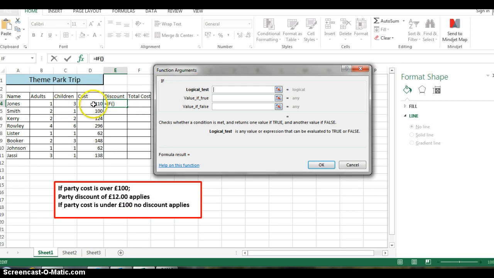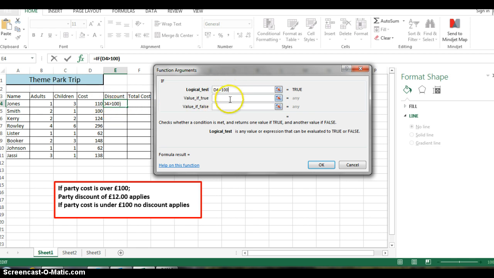The first thing that applies is you saying, well, whatever is in cell D4, I've clicked on cell D4, see this little running bar around it, and D4 appears here in my logical test box. Whatever is in D4, if whatever is in D4 is greater than, I use that little arrowy thing at the bottom of my keyboard, if it's greater than £100, so I just type in 100. Now you'll see over here that's come up as true. That means whatever I put in there is a true value, and it's going to apply that through the formula that it's going to work on.